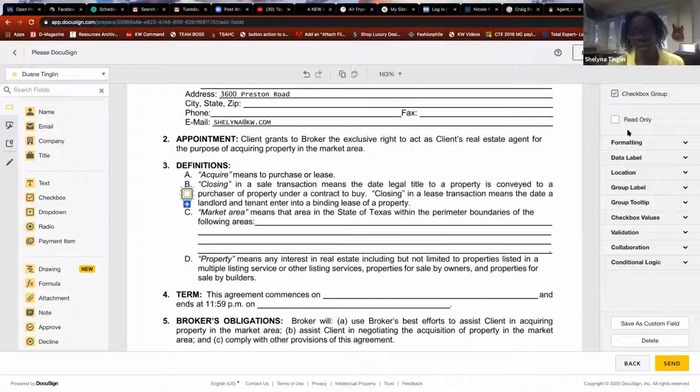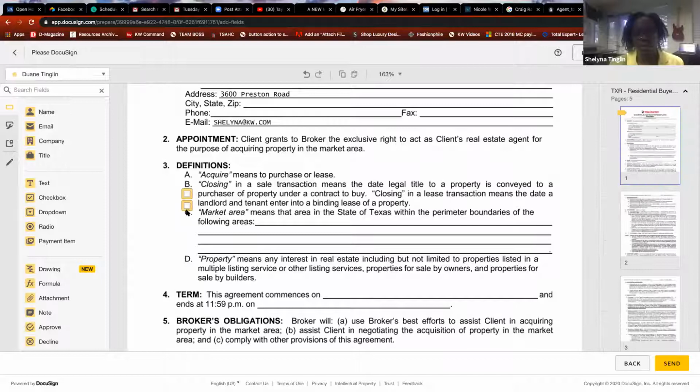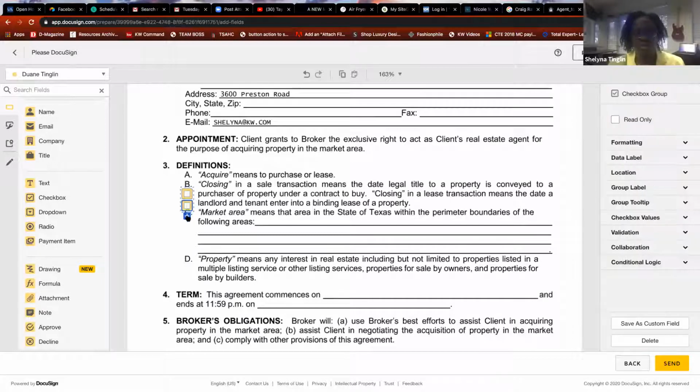One thing I do love about the checkboxes, I used to do this on leases and it drove me crazy. Now I just print the lease application out, take it to them, and have them fill it out. But before that, I didn't realize that you can click this multiple times, resize these boxes, and pull them to wherever you want them to go.